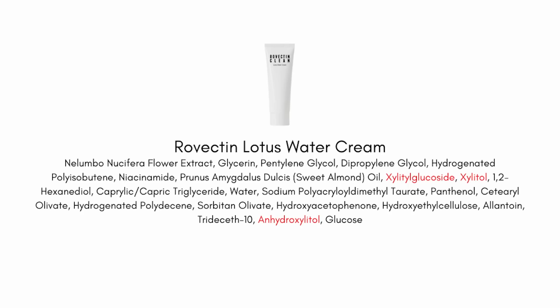But these are the 3 ingredients that you need to look for, and they are patented and marketed under the name Aquoxyl. And what they do is they bind water to the skin, which is kind of like hyaluronic acid. It attracts and binds the hydration deep within your skin. That's where we're going to get the hydrating effect. But these 3 ingredients also increase your skin's natural moisturizing factors. Super, super important for really getting deeply hydrated skin, but it also helps with the synthesis of lipids in your skin barrier. Remember, that's what holds it all in. That's what fights the dehydration and holds and hugs the hydration into your skin.